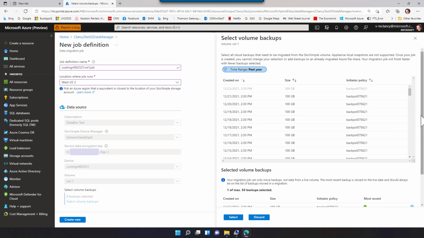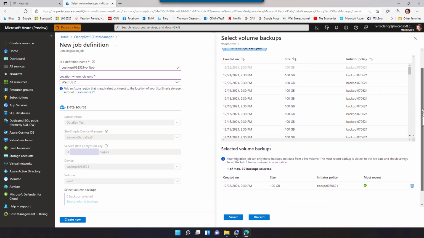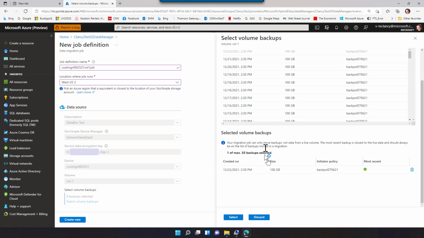If you have more than 100, please select time windows that include less than 100 backups and move that time window around to allow you to select any desired backup. Also note that, as mentioned before, only 50 backups can be selected in any one job. A selected backup will be displayed as grayed out once it is added to the second list on the lower half of the blade. The second list displays all the backups selected for a migration. A backup selected in error can easily be removed again at this time.